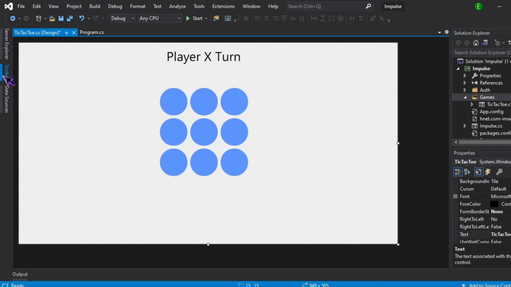What you're going to do next is change the name of all the buttons.